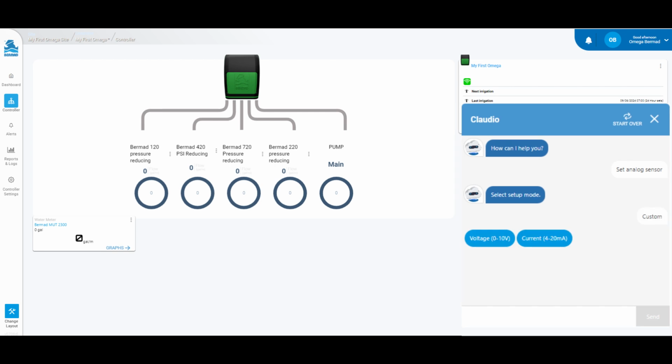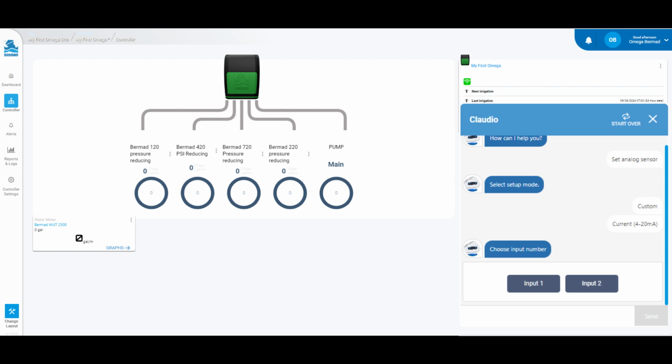Analog sensors have a voltage output or an amperage output. Please select the type of sensor you are connecting. This information can be found on the manufacturer specifications. We will select current for the first sensor. Please select analog input number 1 since this is the first sensor.